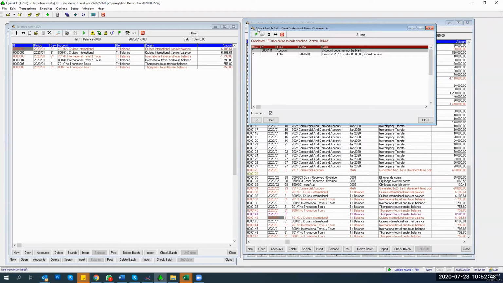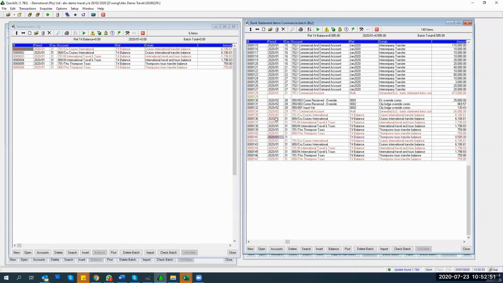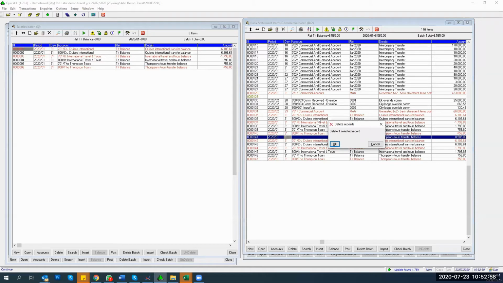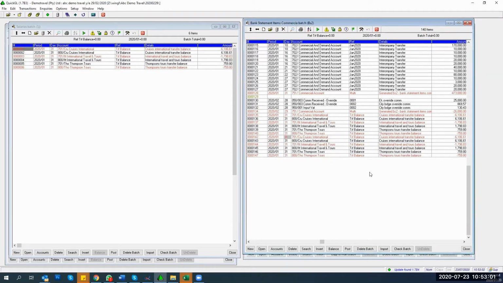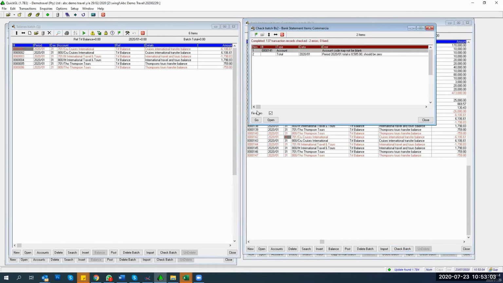Now, if you have gazillions of lines here, it's probably easier to just say open and let it take you straight to where it belongs. Then you can be like, oh shoot, I never meant to do that. I'm sorry, I'm going to delete the line. Okay, let's run the check batch again. This is your previous one, so keep in mind that you need to run it again. We say go, and now it is fixed. So if you get any errors, come in here, highlight it, click on open, let it take you straight to your problem child, fix the problem child, and you should be good to go.